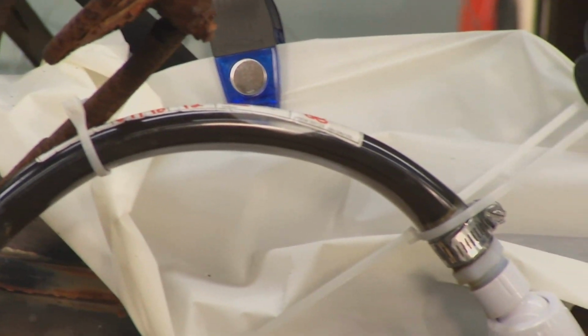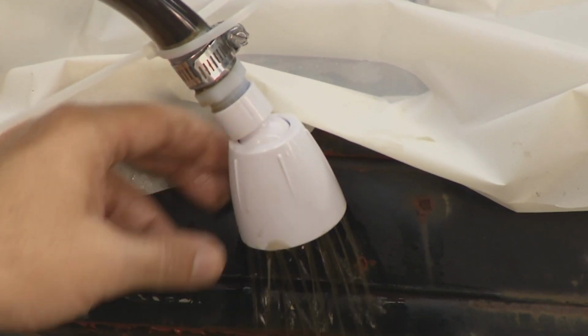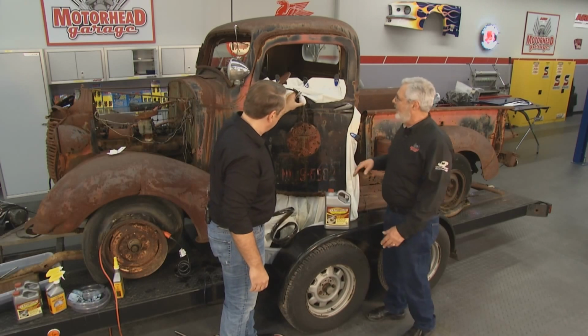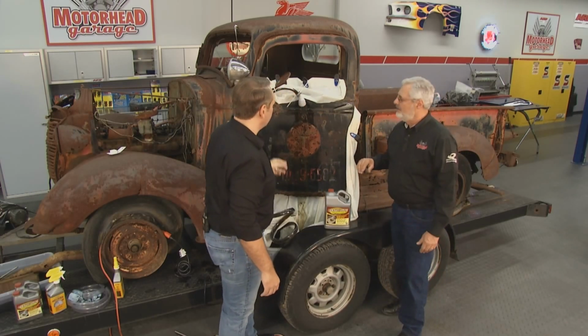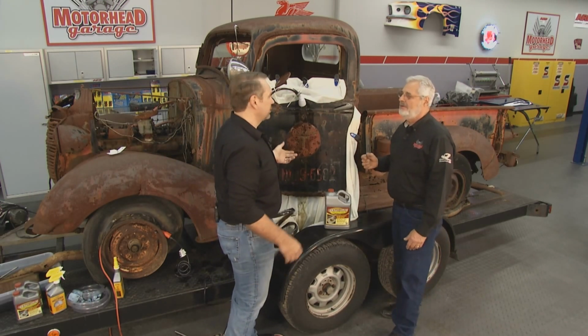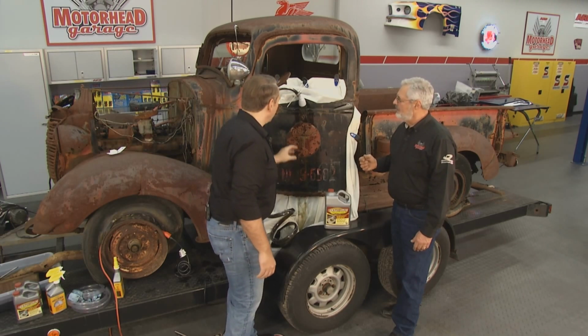All right. You know, we can't salvage this door. This door is beyond. I mean, not only is the bottom of the door rotted out, which was typical of these trucks, the whole frame's gone. And, you know, I just got some on me now. This stuff doesn't hurt. No, we're not using gloves. We're not using eye protection. It's completely safe. It won't hurt you at all. You can put your hands in it. We're just going to do a small section here just for demonstration purposes.